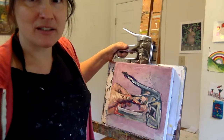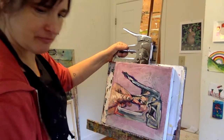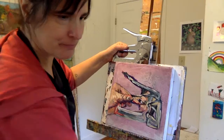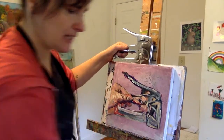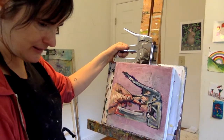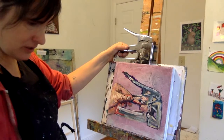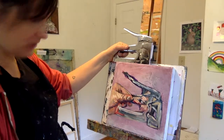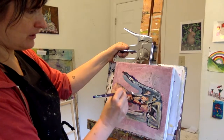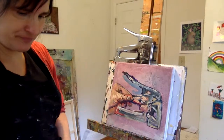I want to keep painting. It's past 12. I'm feeling the urge to do that thing I like to do, where I paint around. Well, that's not the color I want to use.